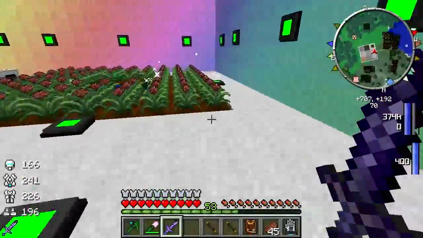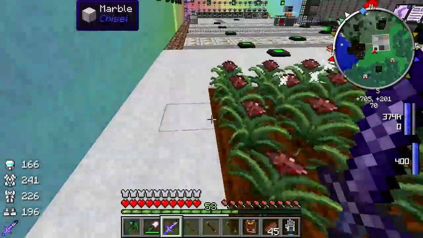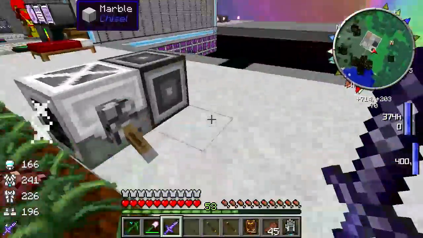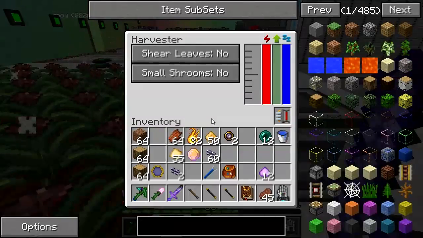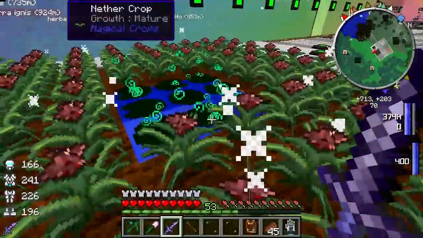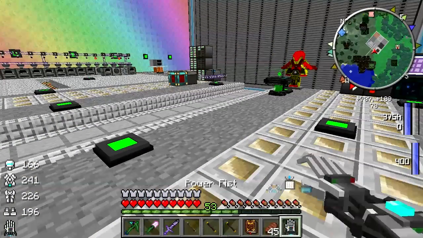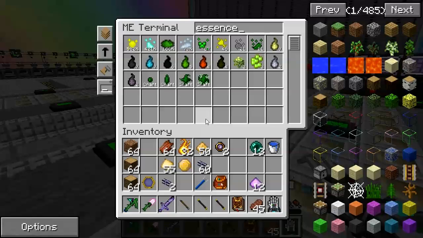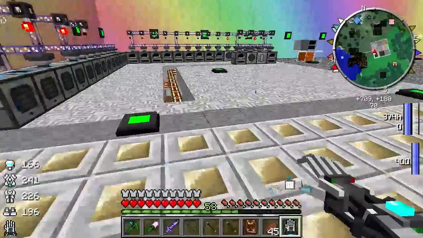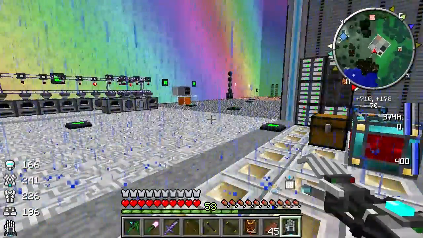Okay. Another thing here is that all of these farms are currently turned off. I've gone ahead and put a lever on each of these harvesters, flipped it on, and disabled harvesting for the time being, because if I look in here, I have got a lot of essences.